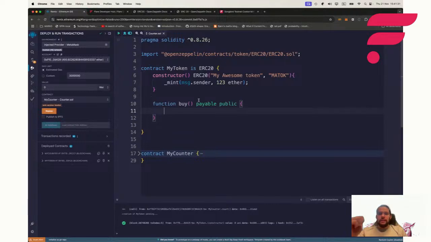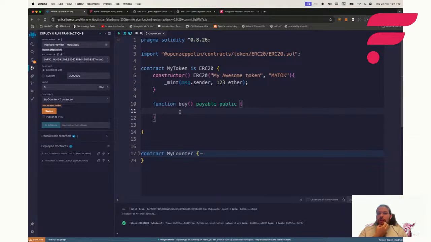So I create a function buy that is payable and public, that allows you to put some coins inside, and then allows you to take some, and then we'll do something with it. So what am I going to do?